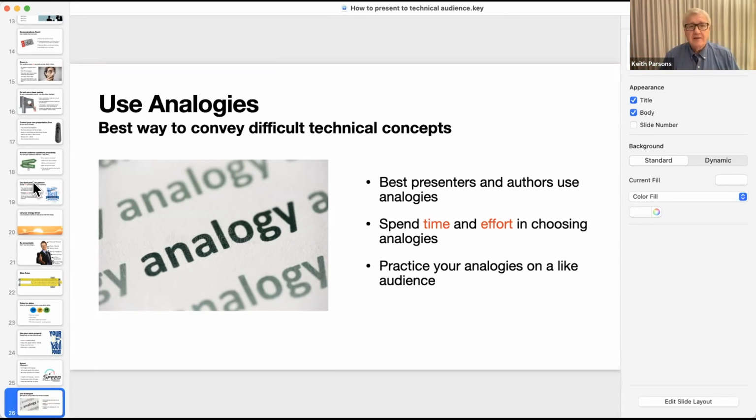Picking your analogies, though, is difficult. Analogies, by definition, aren't perfect. They're not the thing you're talking about. But what they can be is close enough to keep people from freaking out. By freak out, I mean sometimes people give analogies in technical delivery where the audience goes, yeah, I know that, and that's not it. You used the wrong analogy. Well, a cat is like a bear. You're like, well, no, they're not. Cats aren't like bears. If you were talking about fur, yeah, they're both furry. There's probably a better analogy if you're talking about furry. People see the one thing and go, it's not like the other thing. So spend your time and get some focus, and then try them on other people to make sure that analogy seems to work.